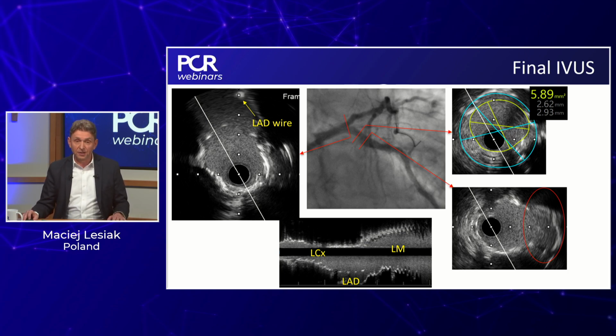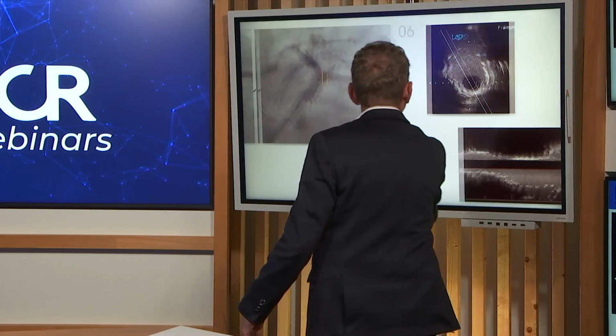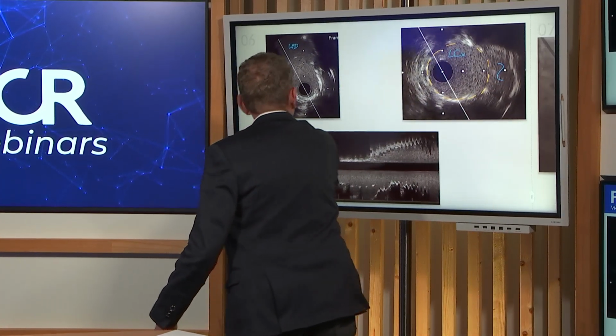So now you see the cross sections of the vessel, still frames. On the left-hand side, you have a bifurcation with the LAD. You see where the LAD wire is, the yellow arrow. And definitely you see some struts covering the ostium of the LAD. As for the stent expansion, very good, more than 5.5 for this not huge vessel. So for a calcified lesion, this is quite okay. And now look on the right-hand side, on the bottom image, there is something more than the stent. Behind the stent, there is some additional lumen of this vessel. So maybe I go back to, so these are the images.